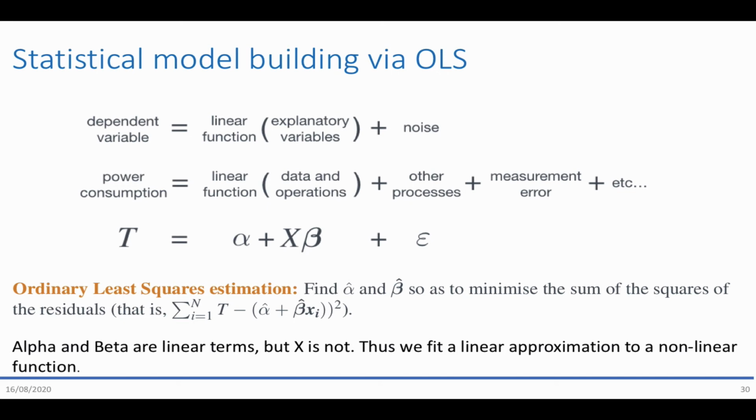So in principle, our power consumption, the thing that we really measure, is a function of data and operations. And there are other processes and there are measurement errors and there's other stuff going on. And what we are saying is that we will approximate this really complex thing by reducing the complexity in the interaction between data and operations from the real device. But we are again fitting a function on that and have some noise. So the important thing here, which looks again just like linear regression, is that the alpha and beta, which is what we really compute from the traces, are linear terms, but the x, so the process that we are fitting those terms to, is not linear. This can be complex. And we indeed find for many instructions on the processors that we are interested in that non-linear terms are absolutely necessary.